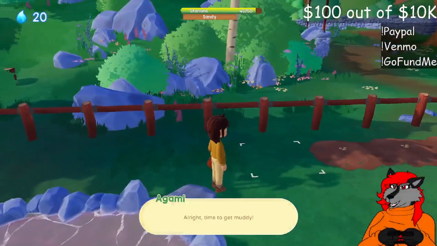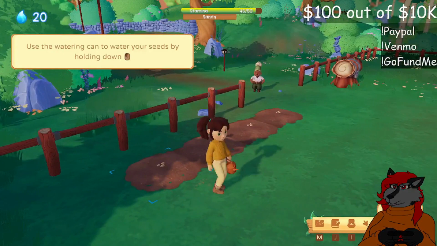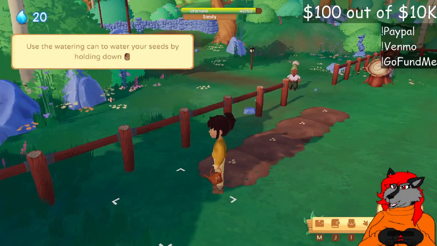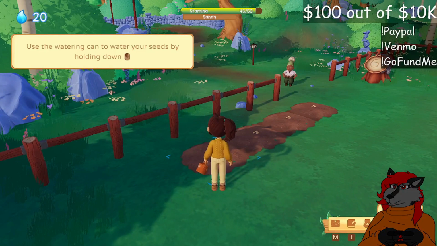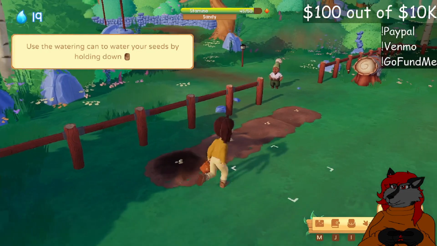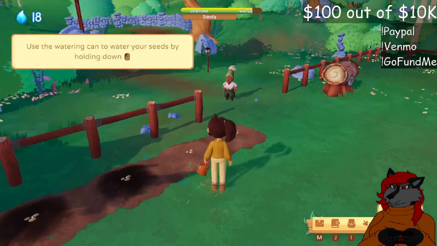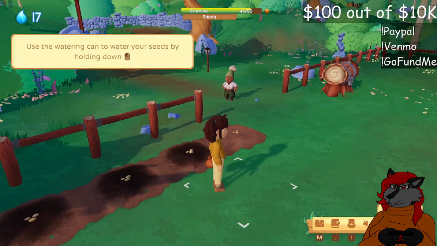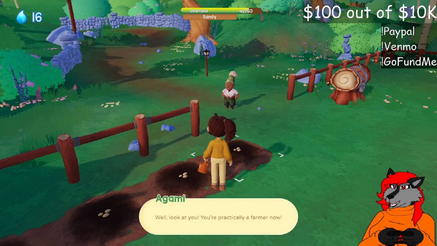Alright, time to get muddy. Dylan, you are literally making this so much harder than it needs to be, dude, right now. Well, look at you. You're practically a farmer now.